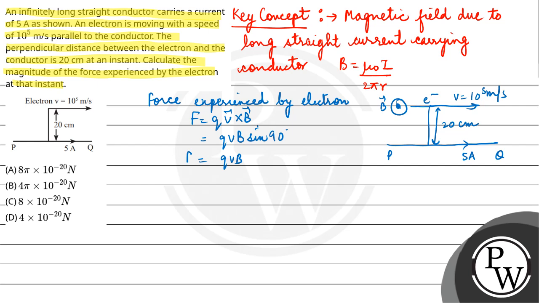That is Q V B. Now we can find the magnetic field. B would be equal to mu naught i by 2 pi r. Mu naught value is 4 pi into 10 raise to the power minus 7, current is 5 upon 2 pi into r distance is 20 centimeter, convert it into meter. This comes out to be 0.5 into 10 raise to the power minus 5 tesla.